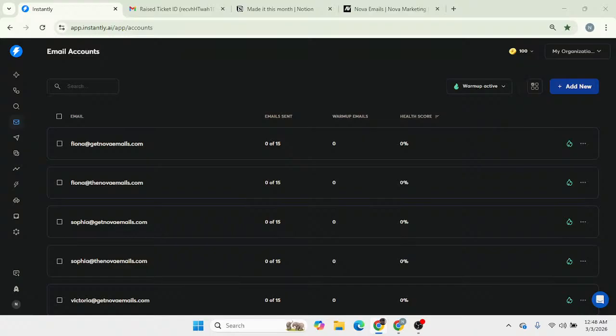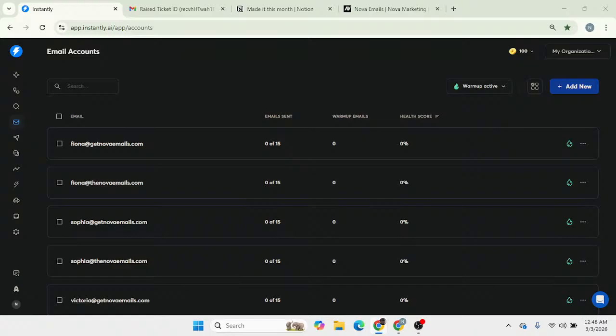What Super Search is, is essentially a database of over 450 million contacts, and it's all in one. So all we really need to do is use the filters on the left-hand side to create our ideal client profile so that we can build a list and find a list of emails from them. So two ways to do it inside of the Instantly Super Search. One, I could just type in, I want to target real estate agents in California, for example. What it will automatically do is pull a list of leads for me and automatically add the filters. Or I can go ahead and create filters myself.